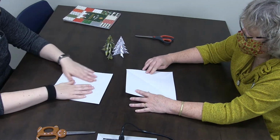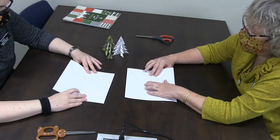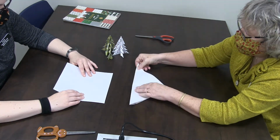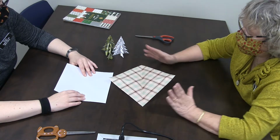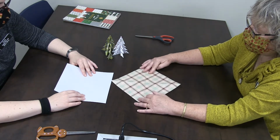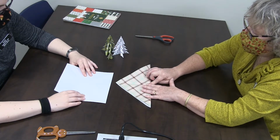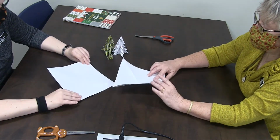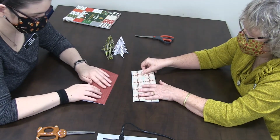So you open it back up. You wanted the white side up. Because we started with the white side this way, we opened it up, we actually started with it this way. We folded it, and then we opened it up, and we had the white side up. Now we'll be okay from here on out if we keep the white side up while you're making your folds. So we're folding it that way.